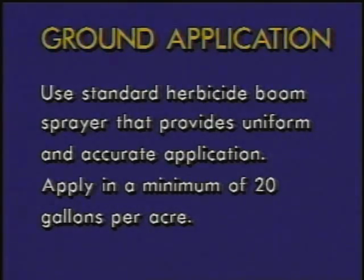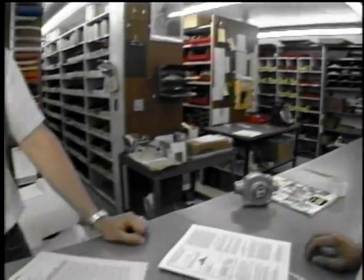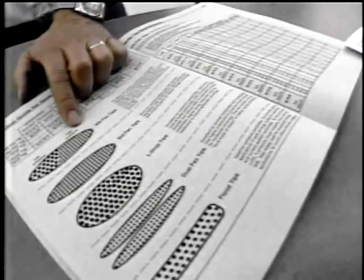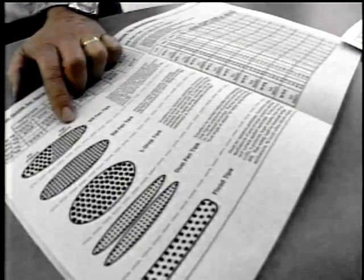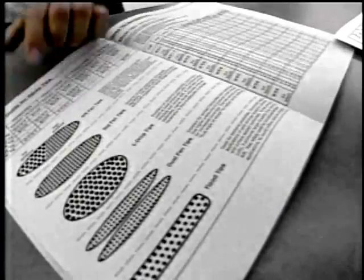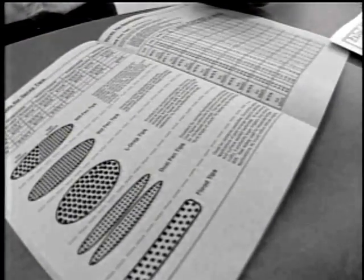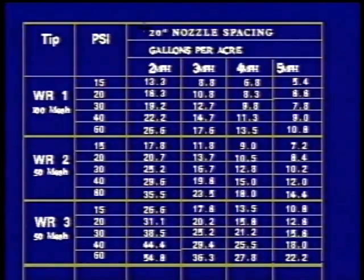Let's look at the nozzle booklet, John, and see what would be best. You are going to apply that by broadcast treatment, aren't you? Right, I'm going to use a ground rig, but really what difference is that going to make, Doug? Well, let's look at the difference in the spray patterns and relative droplet size of these nozzles. Well, it looks here like I should probably use a WR fan tip because it says right there that it will provide medium-sized droplets with good coverage and less drift.